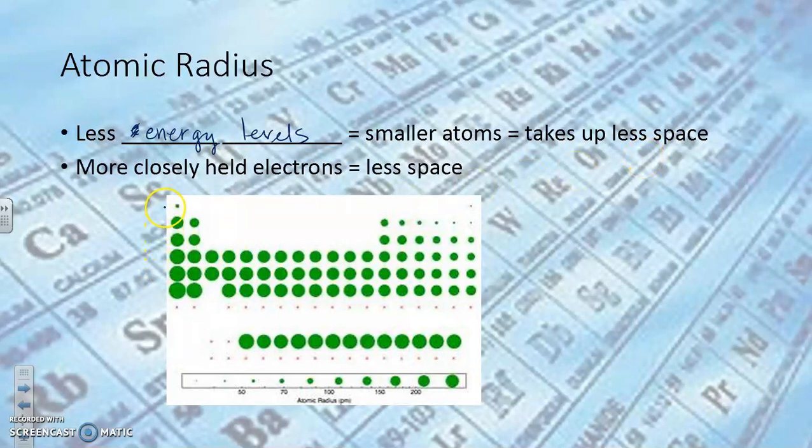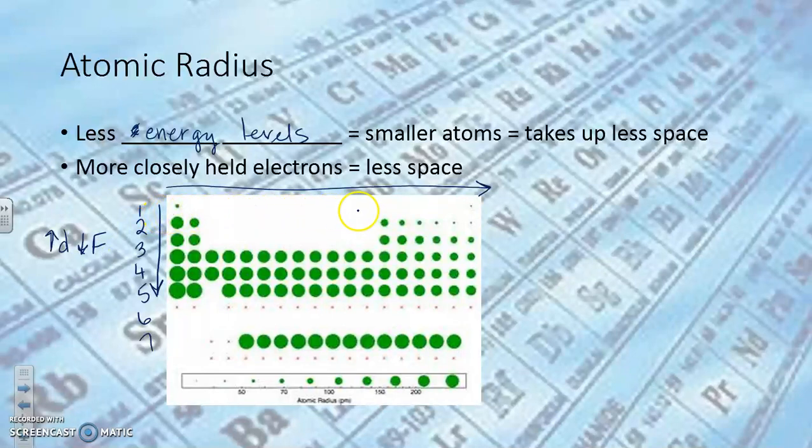So if you'll notice at the top of the periodic table, the atoms are smaller and they get bigger as they go down. Why? Because you're increasing the energy level. All right? Okay, but they get smaller as we go across this way. Why in the world could that be? Well, do you guys remember how we talked? This right here is all about increase the distance, decrease the Coulombic attraction.